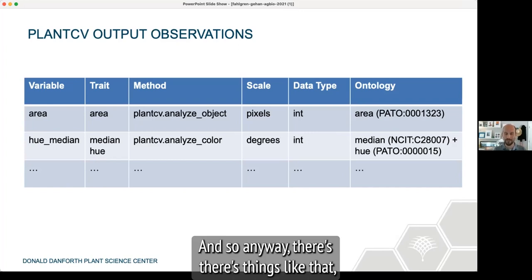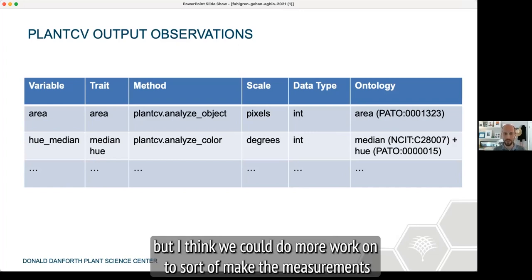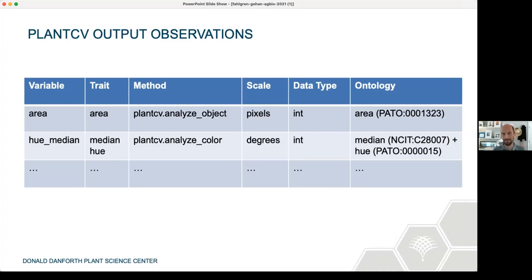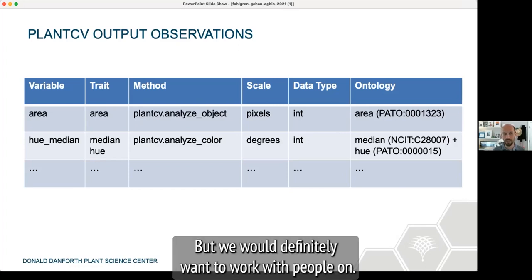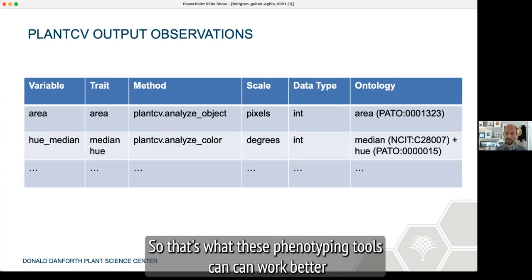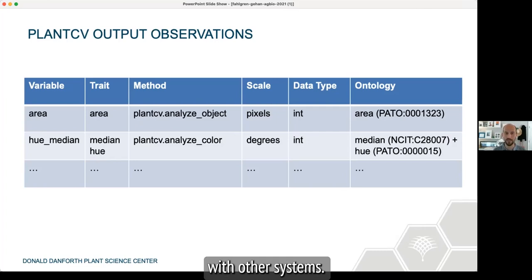So anyway, there are things like that I think we could do more work on to make the measurements more meaningful and interoperable with other systems, and we would definitely love to work with people on that, so that these phenotyping tools can work better with other systems.